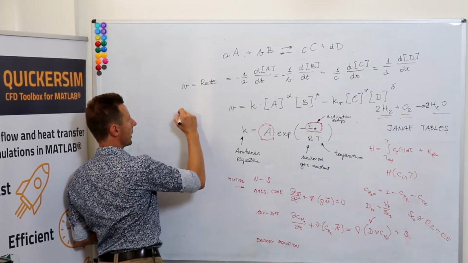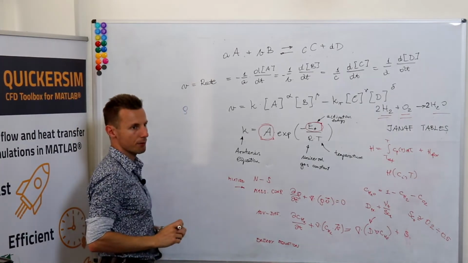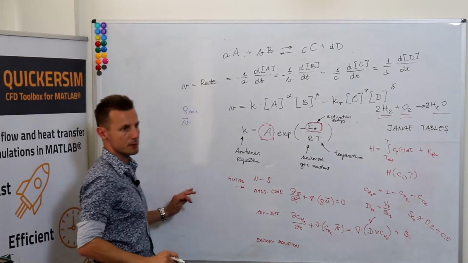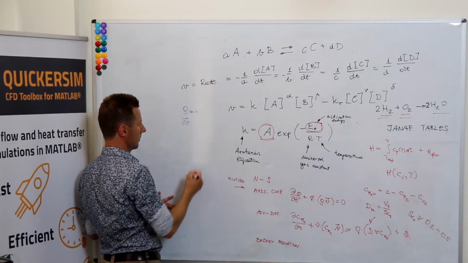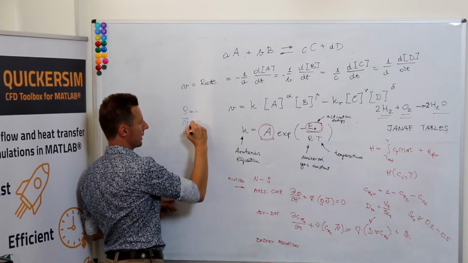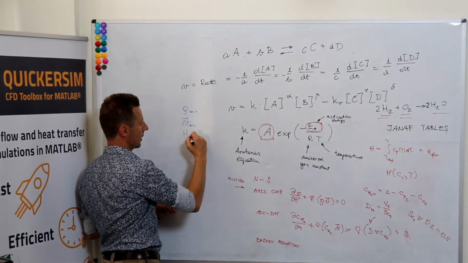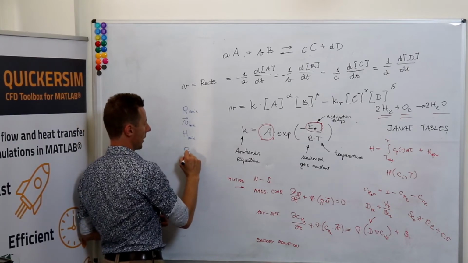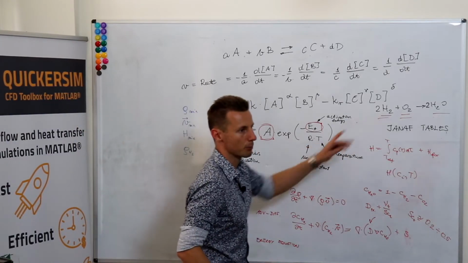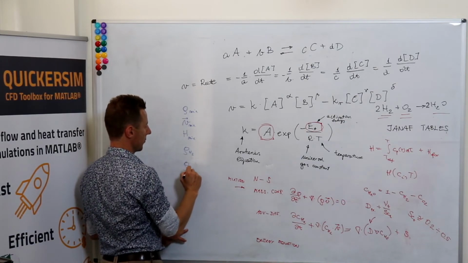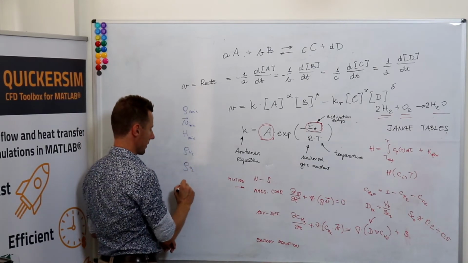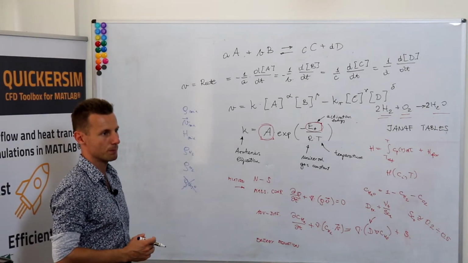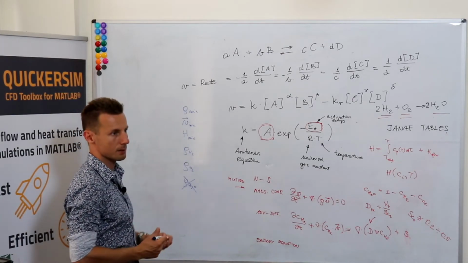You should have, let's assume, the density of the mixture, the velocity field, so three components of velocity, and the enthalpy of the mixture. Enthalpy is always for the mixture. Then, taking from our example, the density of H2, the density of O2, and not taking the density of H2O. And that's it.